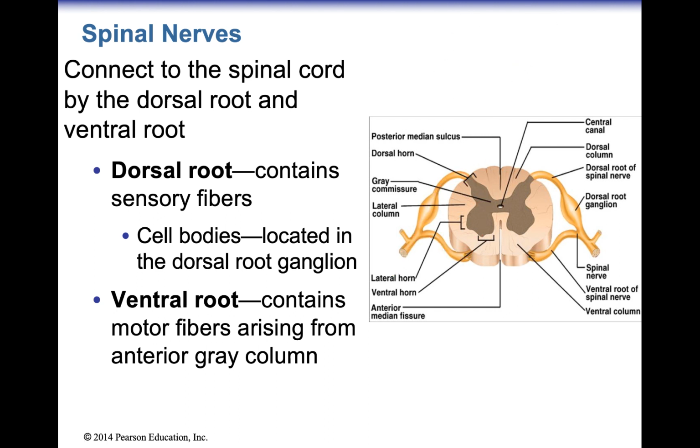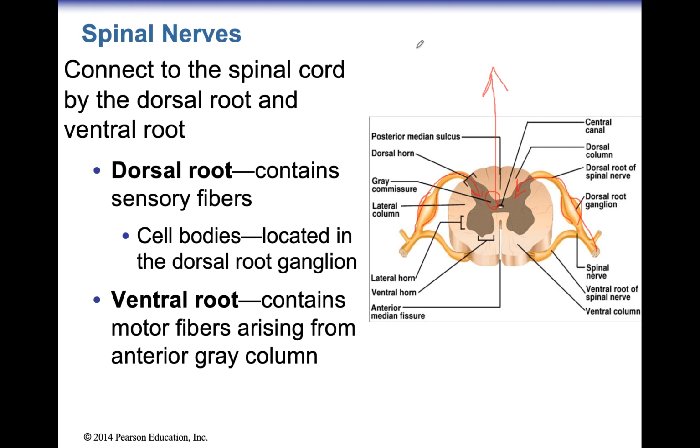So looking at just this image again, what you see is that you have a dorsal side and a ventral side. One of the biggest differences between the dorsal and the ventral side is that the nerves in the dorsal side are all incoming nerves. Every single nerve you find on the dorsal side will be an incoming nerve. So any dorsal region of your spinal cord will have all of the sensory nerves that sense information and send it into the CNS to eventually go up to the brain. You'll also notice that there's this bulge-like structure, only in the dorsal side though. This is called the dorsal root ganglion.